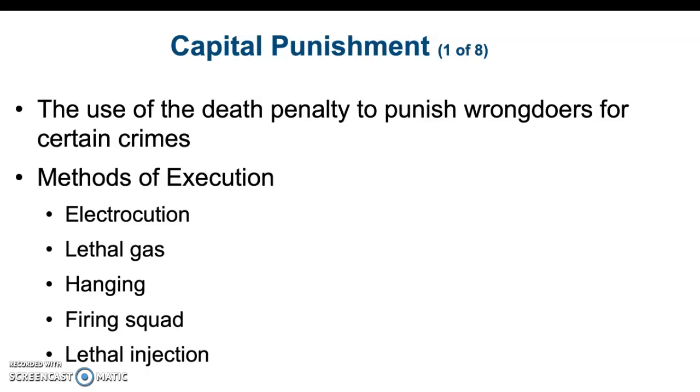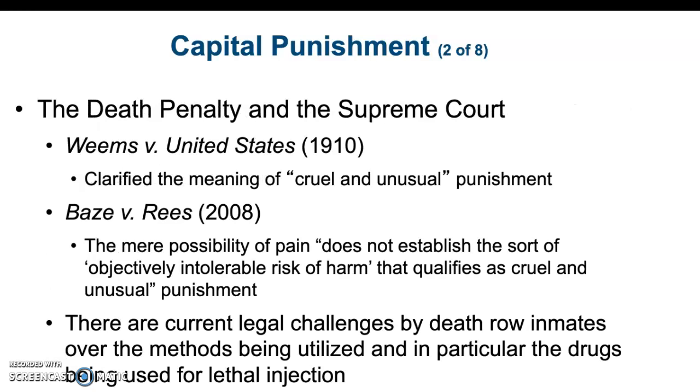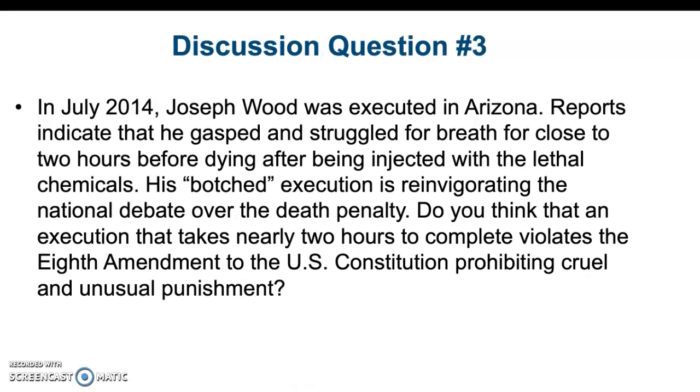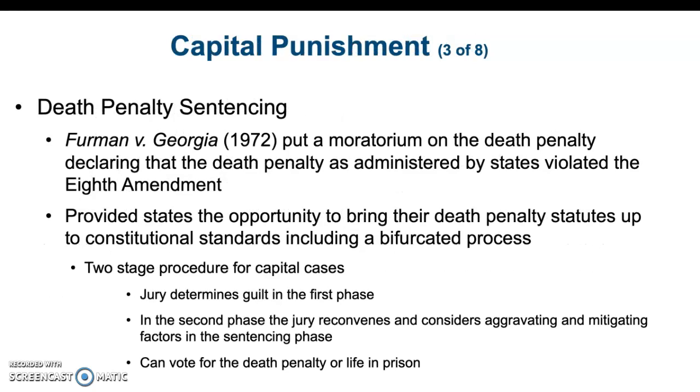So how do we carry out capital punishment? Well, lethal injection, lethal gas, hanging, firing squad. Those are some of the methods that different folks have applied to the death penalty. And on the death penalty in the Supreme Court, currently there have been a lot of legal challenges by death row inmates on the methods being used, because they say it's inhumane. There's one, you see that on the discussion question.